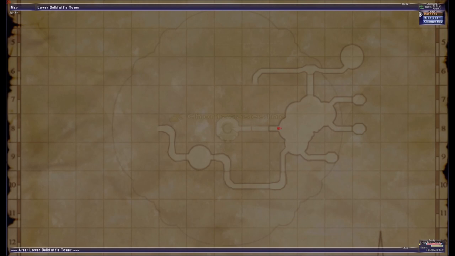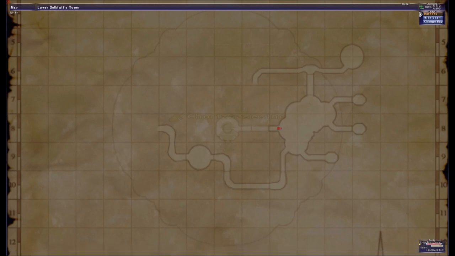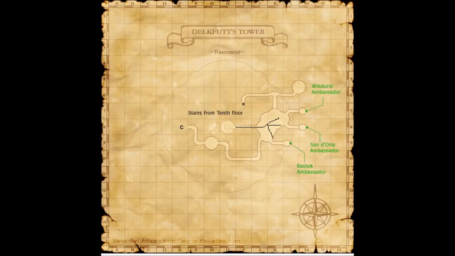Those three, like the little fingers in front of me, those are the missions for Bastok and Sandoria and then Windurst. So I think I got an image from that here. This is the image, and then you see the Windurst Ambassador, Sandorian Ambassador, Bastok.